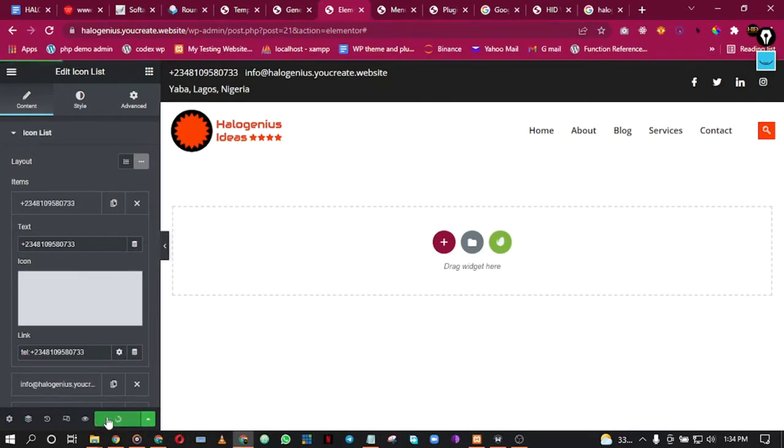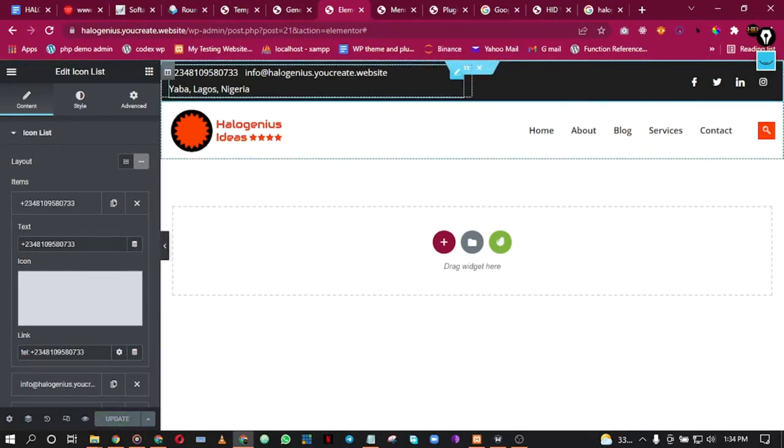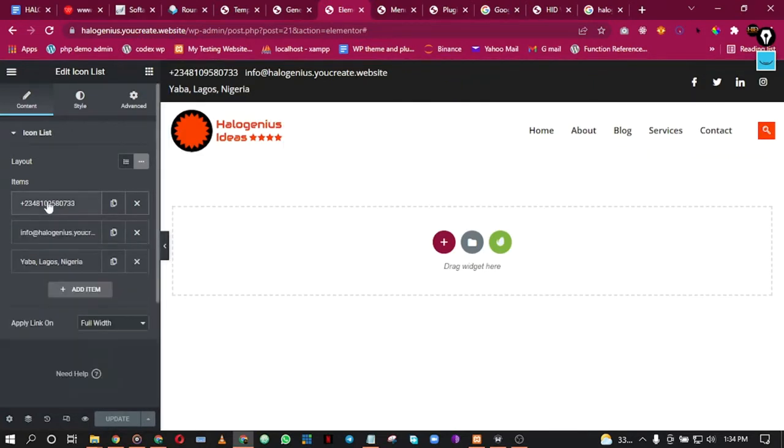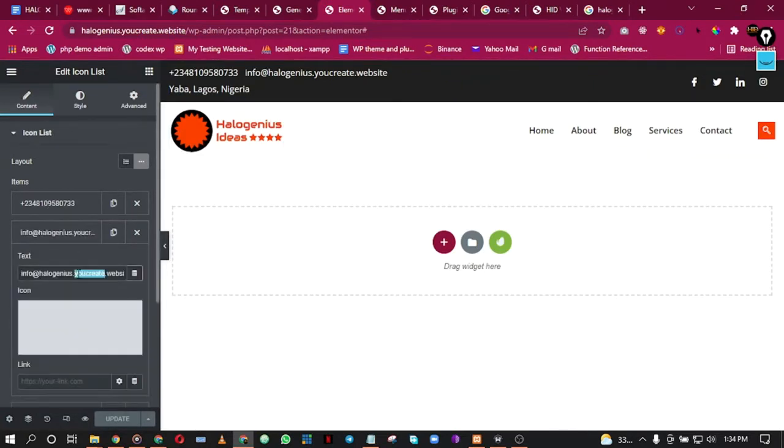If anybody clicks on this info@larogenius, you create the website. If you want somebody to click on it and be able to initiate an email message, you can say mailto. This is raw HTML anchor link stuff.